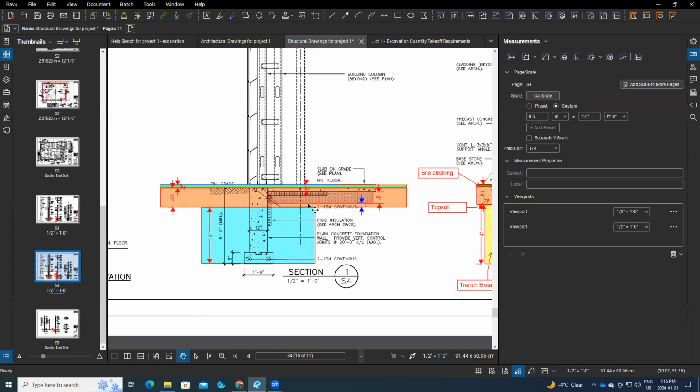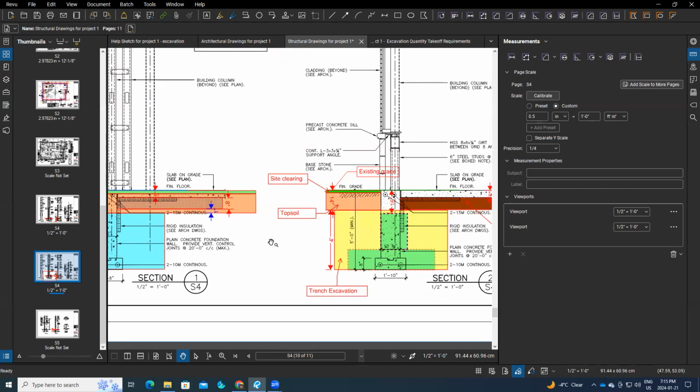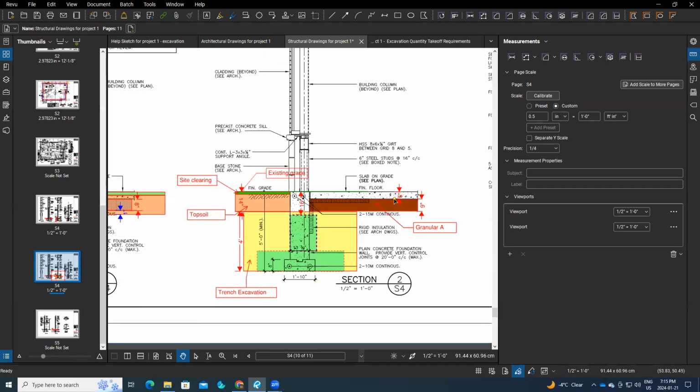Now we need to think we have to fill 9 inch gravel. So it's like this. From underneath of the concrete slab, we have 9 inch granular base.